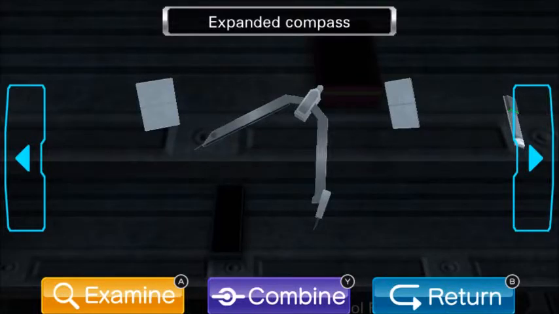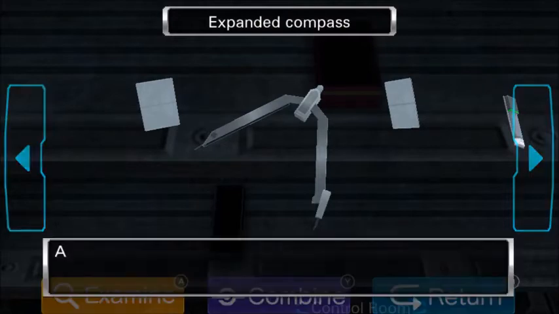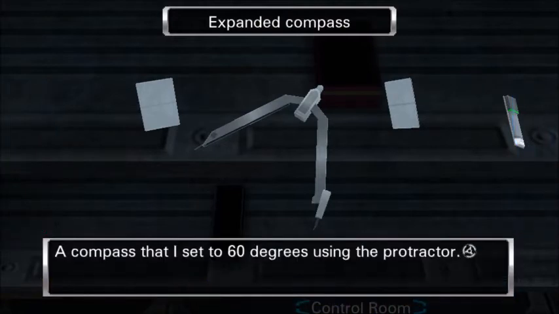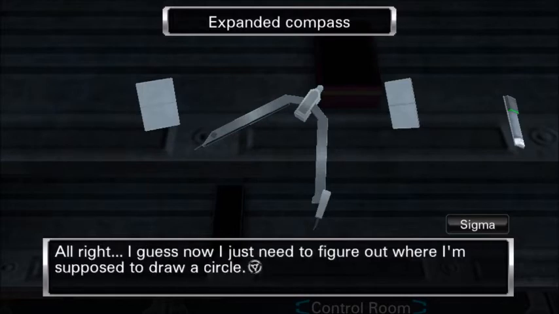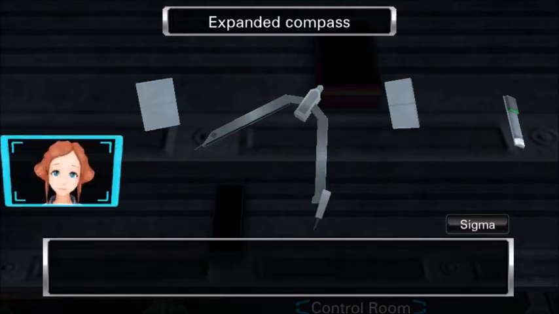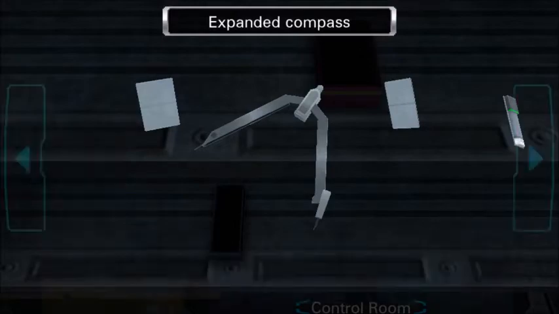Oh! You know I was bullshitting that, but okay. The compass that I set to 60 degrees using the projector. Alright. I guess now I just need to figure out where I'm supposed to draw a circle. Maybe there's something with the mark that shows us where the center should be?